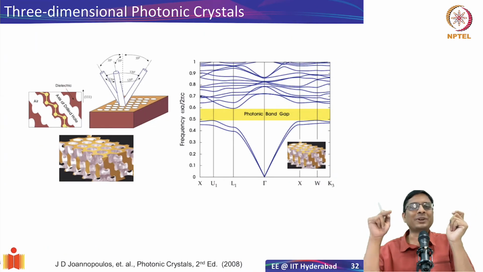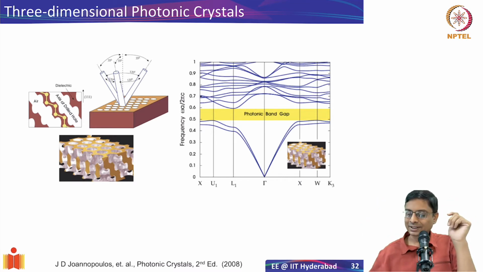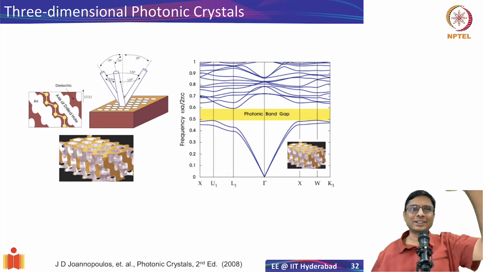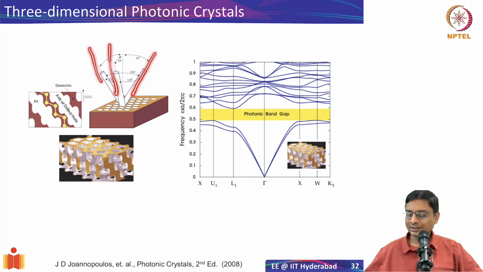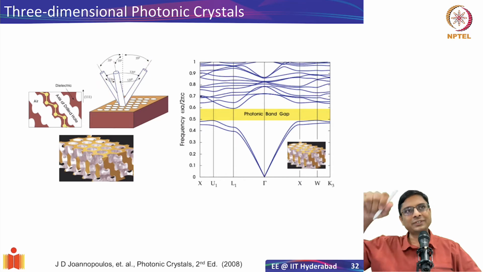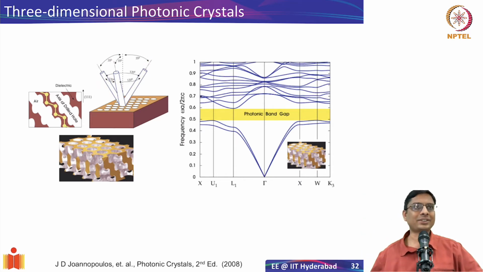But if I go back to my first slide, wherein I talk about the idea by Yablonovitch, who proposed that we should have a photonic crystal in 3 dimensions. He originally proposed this sort of hexagonal lattice, and you want it in 3 dimensions, not just 2 dimensions. Then it turns out that you have to create holes not just in the vertical direction, but in 3 different directions. So what he proposed was, let's take this hexagonal array, and then drill from 1, 2, and 3 directions. At the same point, I'll make holes in 3 different directions, and then create a structure out of it.